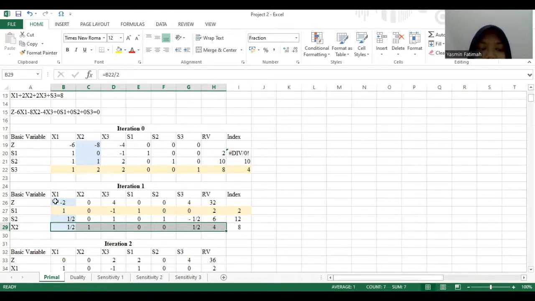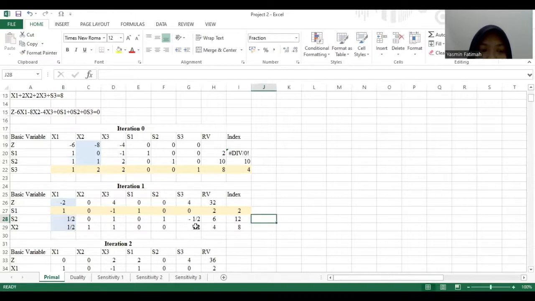And for the next three lines, the formula is the same. For example, I will show you here. To make this new line, from the previous value, that is 1, we take the previous 1, and then minus the new number in the previous key line, that is 1 over 2, times the number in the previous key column, that is here.